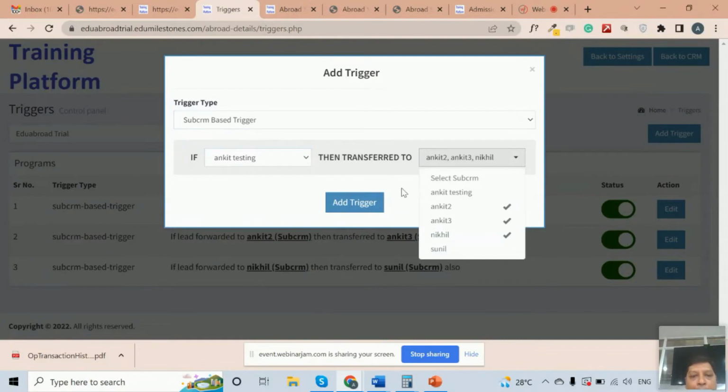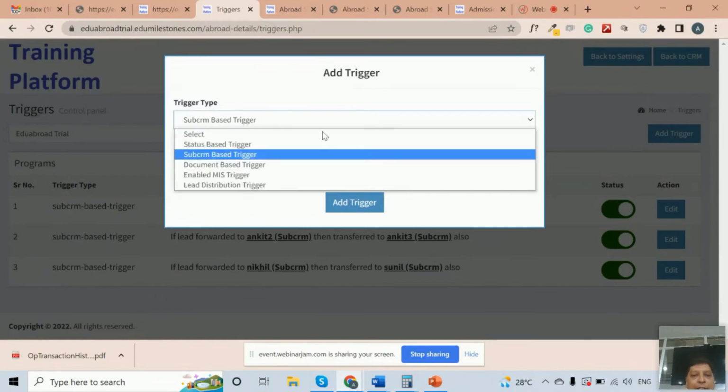So whatever work Ankit is doing, that file will be automatically mapped to that particular branch. You don't need to manually forward. If this happens, then these employees are mapped to this branch. That can be done over here.